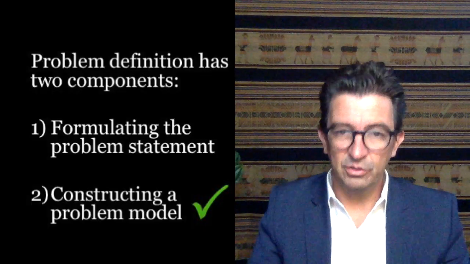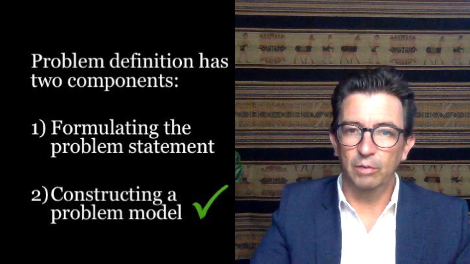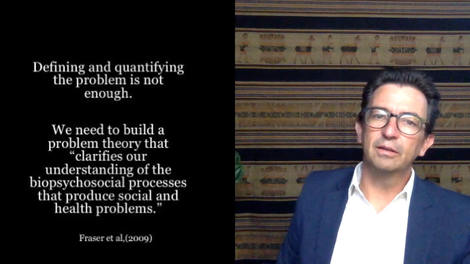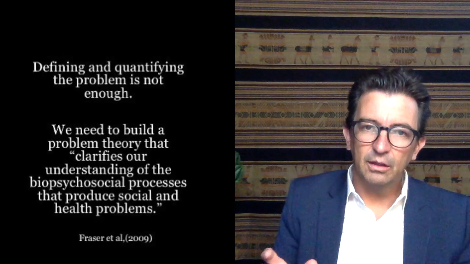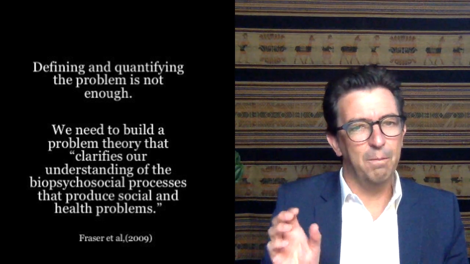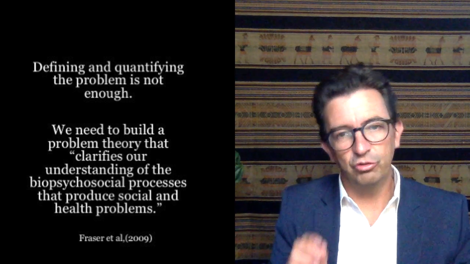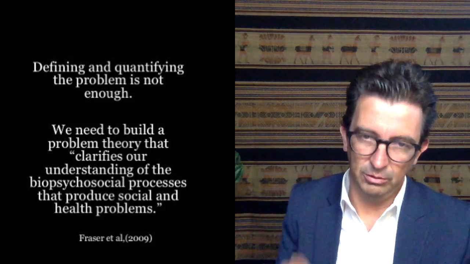Remember that problem definition has two components. Now we are focusing on the actual problem model. Defining and quantifying the problem, like we did in the first step, is not enough. We need to build a problem theory that actually clarifies our understanding of the biopsychosocial processes that produce social and health problems.